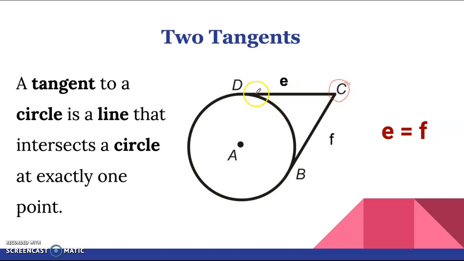The formula or the rule that you have to remember is that the length of this tangent and the length of the tangent in the bottom are congruent. So all you got to do is set them equal to each other and solve. So if this is, let's just say, 7, lucky number 7, that now means the length of this one is also 7. Easy, right? That's why we said you guys can do this without us doing a live lesson. Let's just do some practice questions and you're going to complete the worksheet.